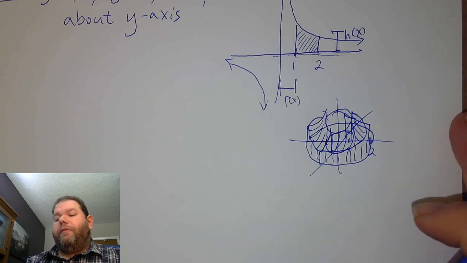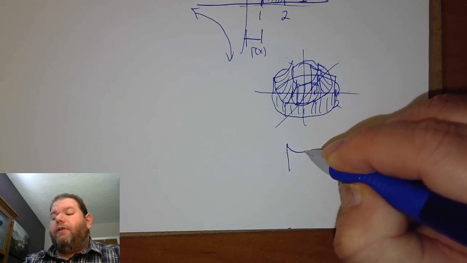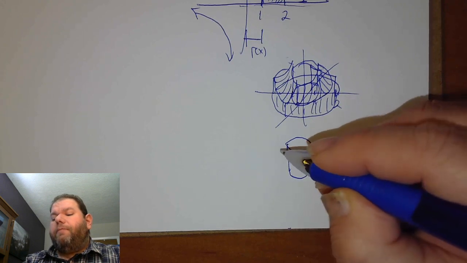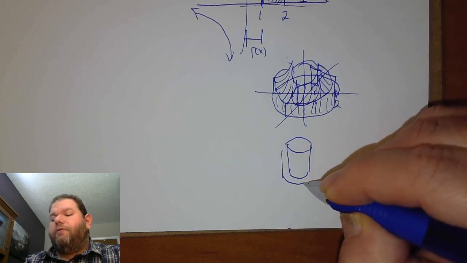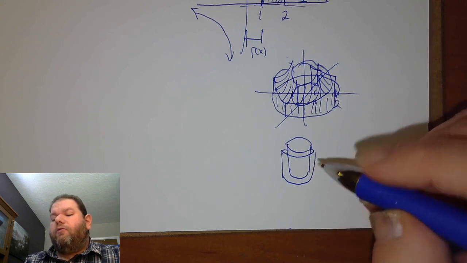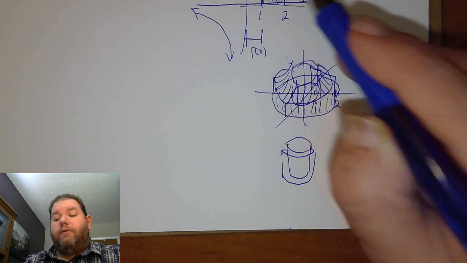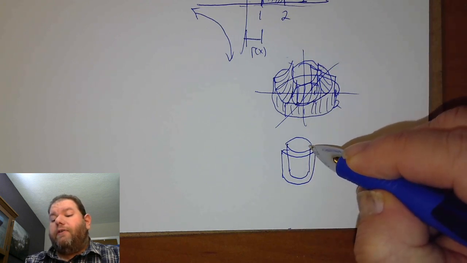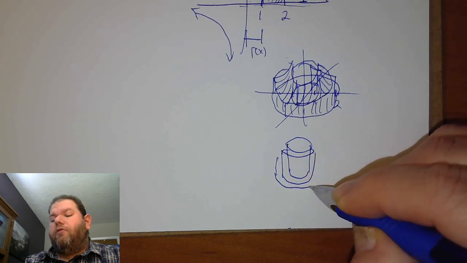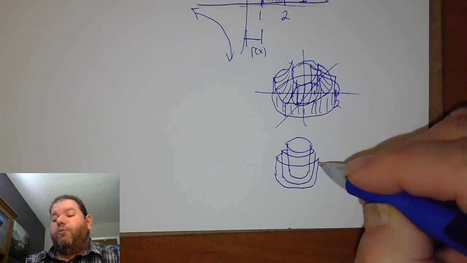Now again, the idea is that we're going to get a cylinder for the very innermost part, and we're going to get a bunch more cylinders the further out that we go. And as we go further away from the middle, we're going to get smaller and smaller height till we get to 2. So 1 will have the highest cylinder, and by the time we get to 2, we'll get the smallest cylinder. Well, shortest, but it'll actually be a lot wider as well.